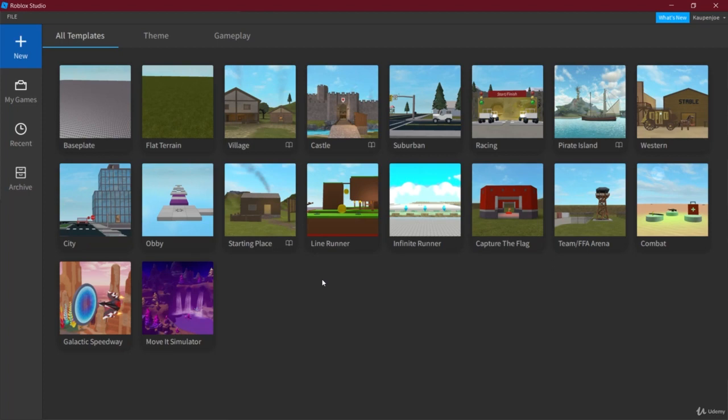Alright, welcome to the Lua introduction here for the Roblox course, and in this lecture we're going to talk about variable types, but first of all we're going to create our own project here. So if you've never used Roblox Studio before, this is probably something that you're going to see the first time you open it. What we're going to do is select Baseplate, so make sure you're in New, All Templates, and then Baseplate.